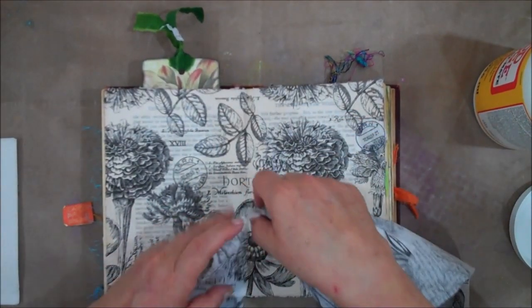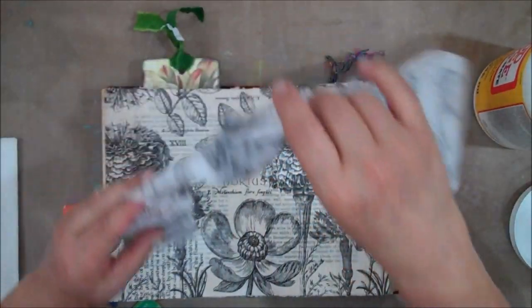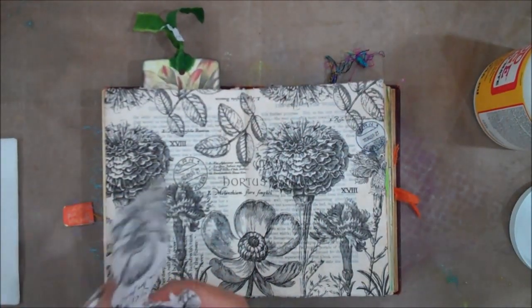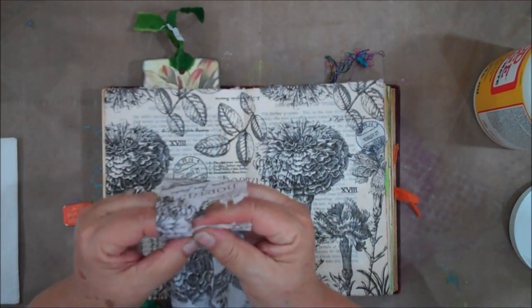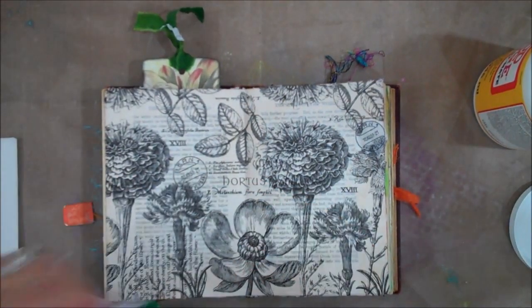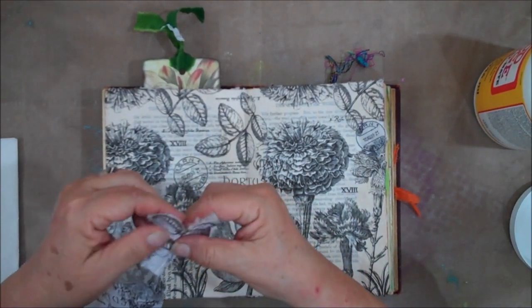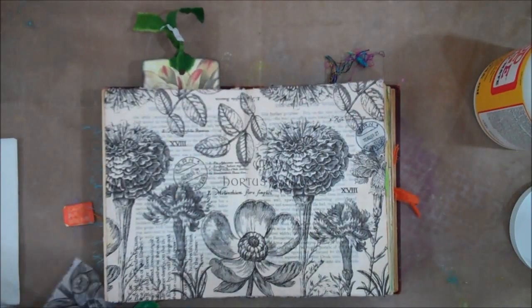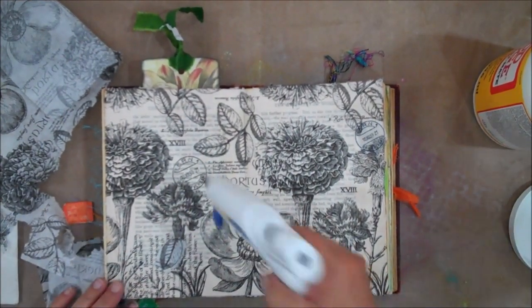No. I don't know. Oh well, we'll just make them work. Because after I put these on, then we'll come back and do some coloring on them. And then we can highlight whatever it is we want to highlight.